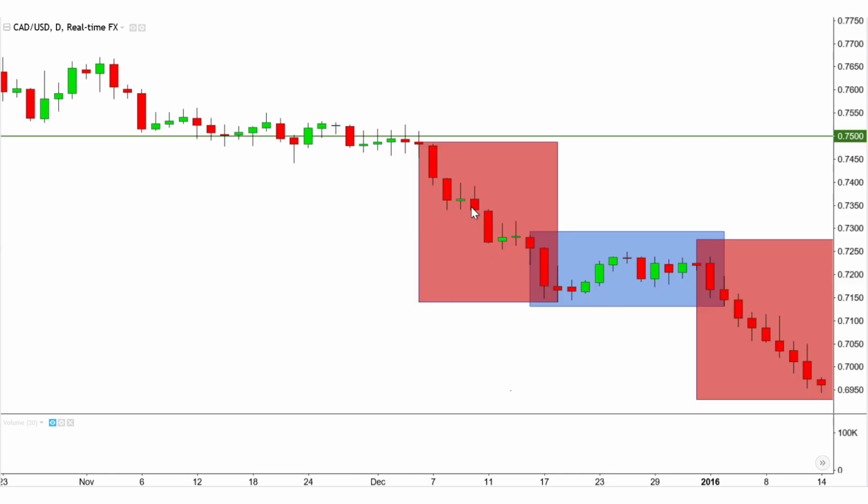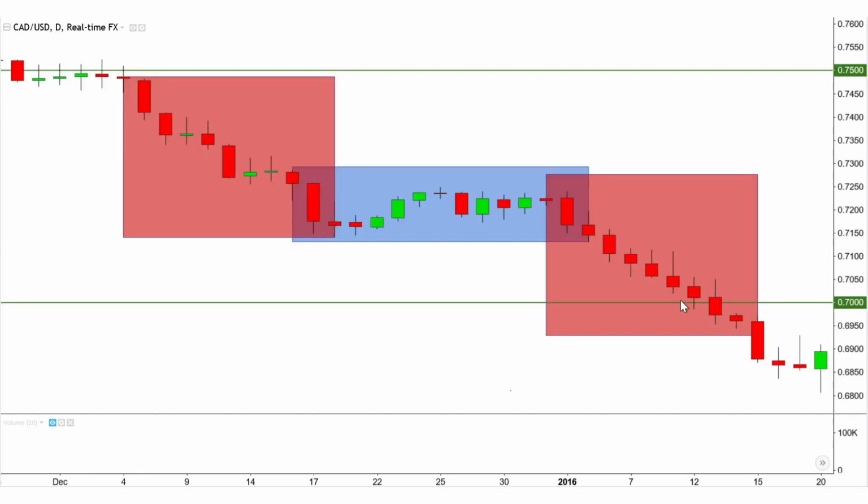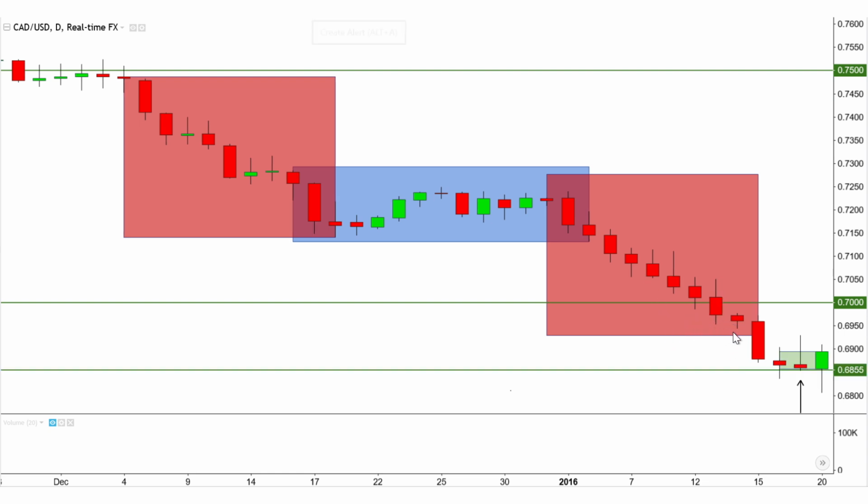This leads to more of the same as a downward continuation forms with plenty of dojis and spinning tops around the resting phase range. Here's another case where a major support level, in this case 0.70, slows down a major downtrend rather than leading to an upward reversal. Now the decline slows significantly with the market moving almost flat as there are more neutral to bullish candles appearing.